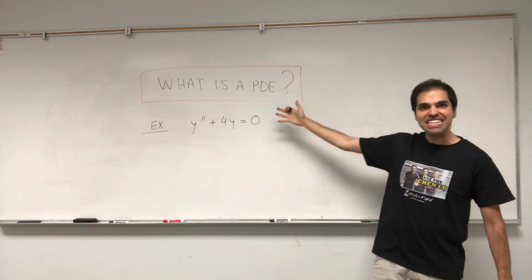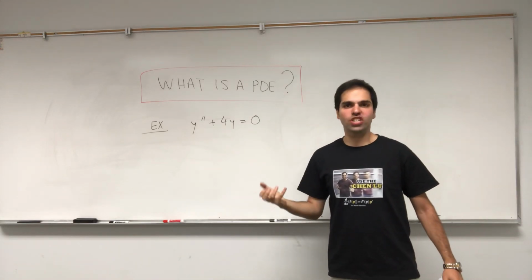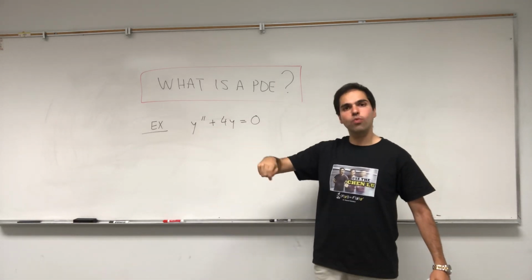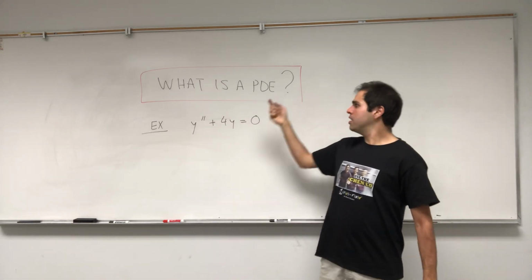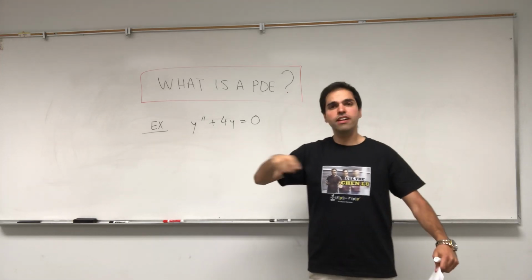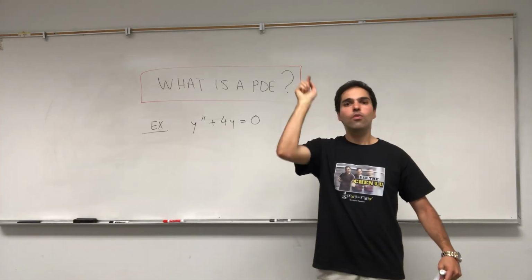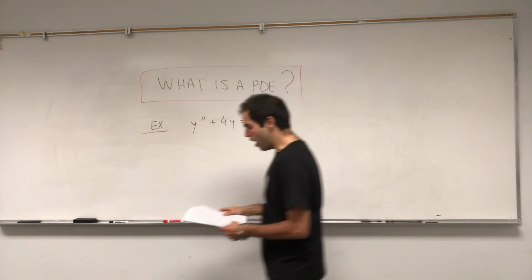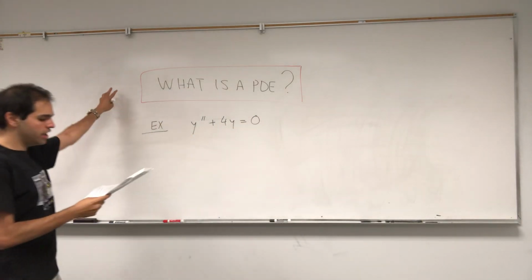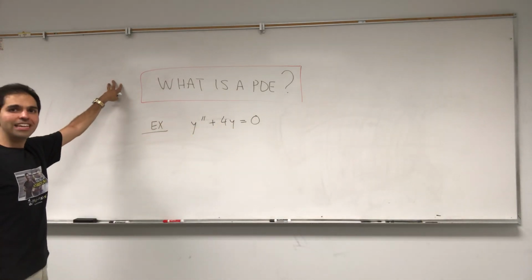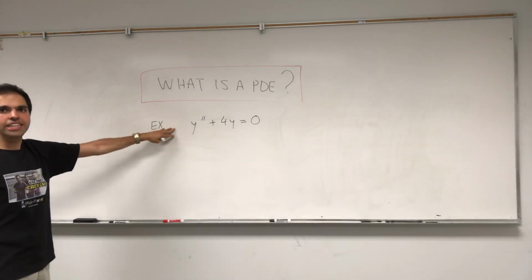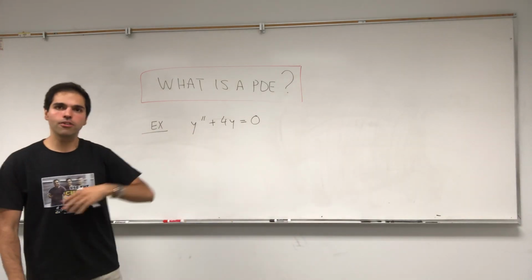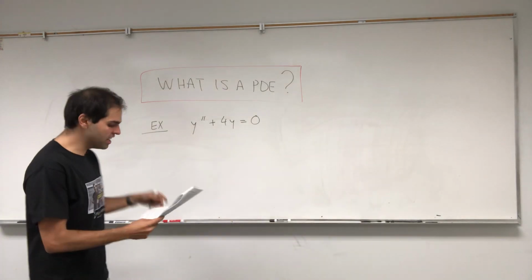Well, a PDE is just a higher dimensional analog of this. Because here we're really taking the derivative in one direction, but in PDEs we can take derivatives with the x direction, with the y direction, really any direction that you want. So a partial differential equation, again, is an equation that relates a function, just like here, with one or more of its partial derivatives, which are the x derivatives and the y derivatives.